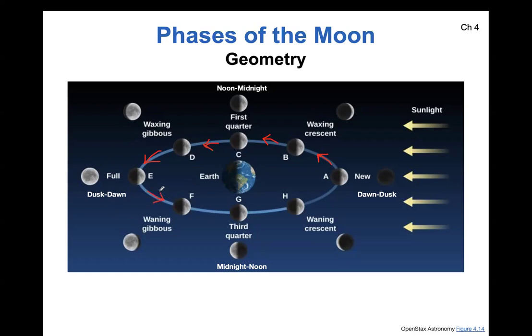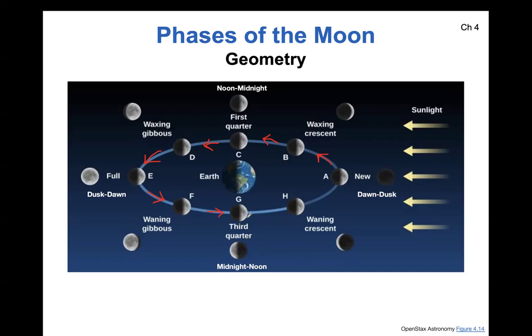And then we move on to the waning gibbous. So we see it has the same name, gibbous, because that still refers to somewhere between half illuminated and fully illuminated. But waning means that it's shrinking. Of course, that takes us to the third quarter. Okay, so we went from the first quarter to the full and then the third quarter.